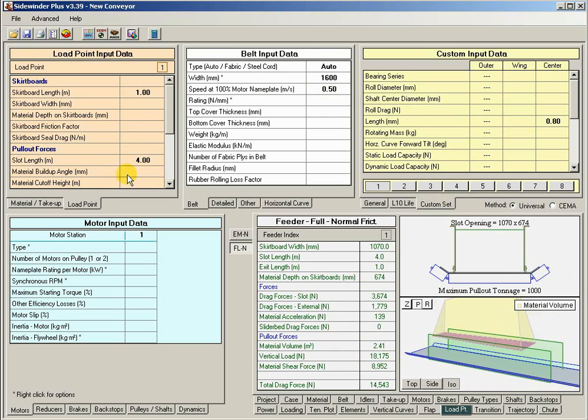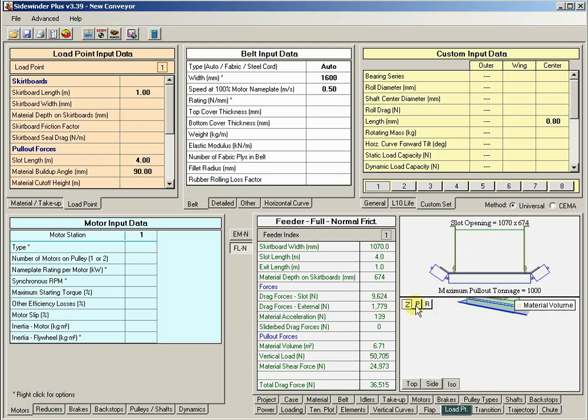The brush method essentially says, okay, look, this buildup angle is 90 degrees and the buildup height is going to be 2.5 times our opening width here. So we've got an opening width of about a meter, roughly a meter. So this height, when we run it, if we put in 90 here and run it, you can see, zoom back there, you can see we've got a square material volume there, which is perhaps much more like a feeder belt would be designed to. This is a much more conservative type number.